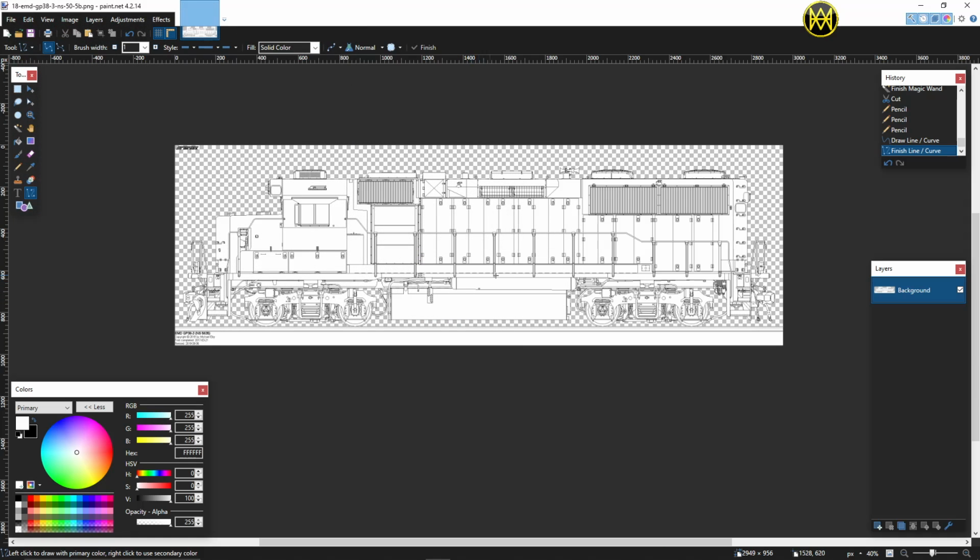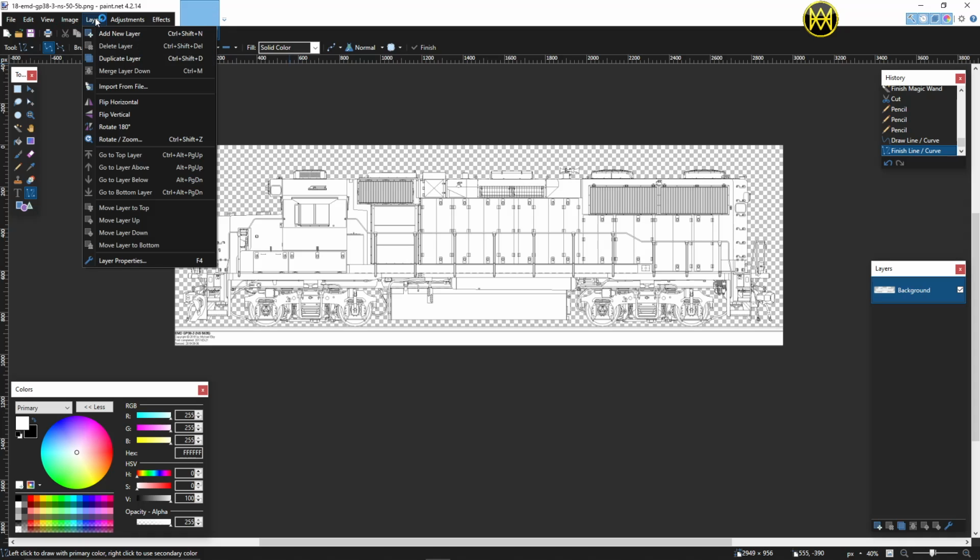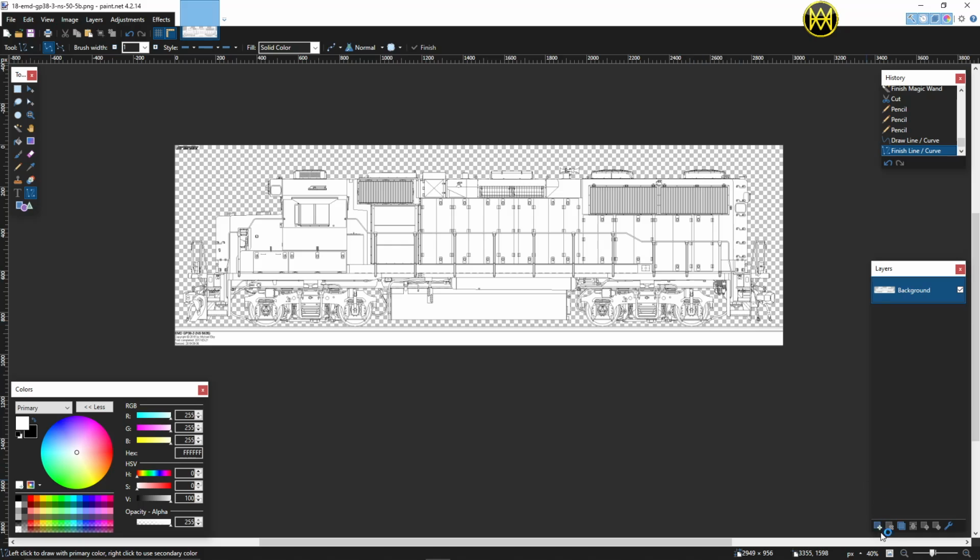So, all right, the next thing we're going to do is go over to the layers. There are two ways to do this. You can either click the plus, which says add new layer, or you can go up to layers and add a new layer. There's usually two different ways if you've done computers for a while, but I usually use this one. Actually, you know what? It doesn't matter. I'll leave that layer there.